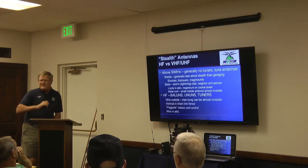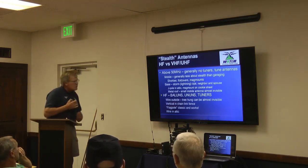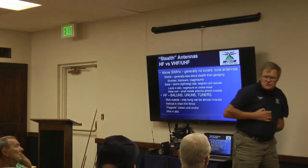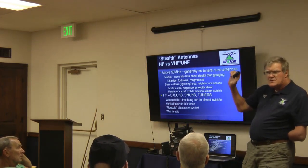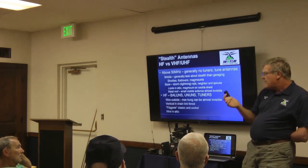so I'm going to talk briefly about mobile VHF antennas for getting into tight spaces, because that's a lot of what people are worried about. And what we have there, these things are cute. It's a little shorty dual band antenna. It works about as well as a rubber ducky on your HT. It's a pretty good load. It makes your transmitter happy.